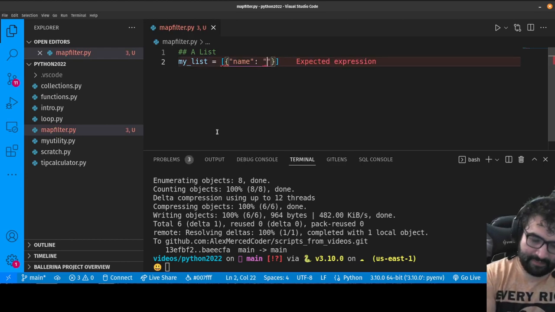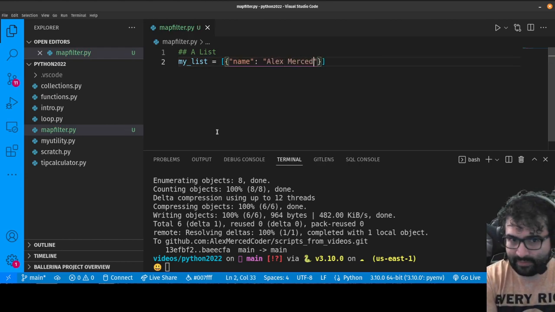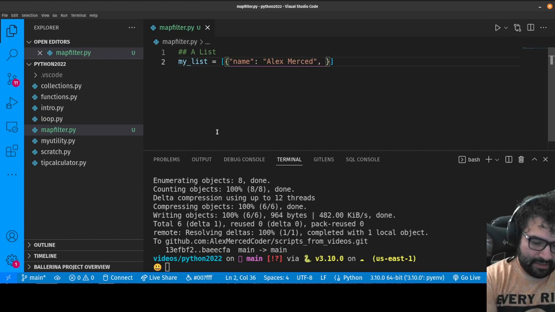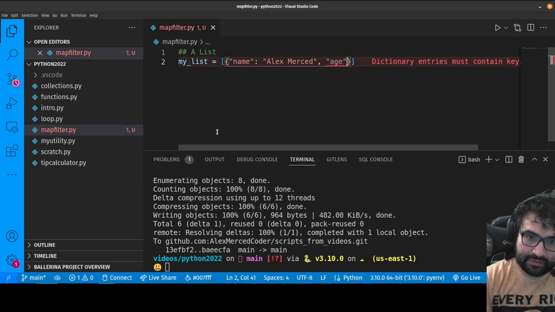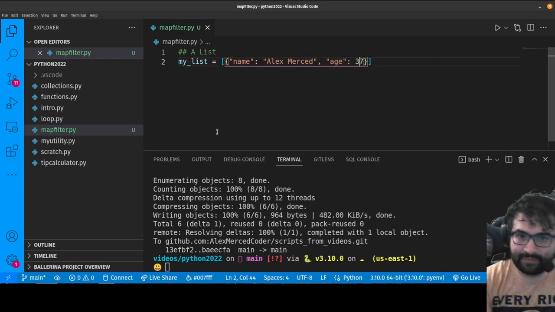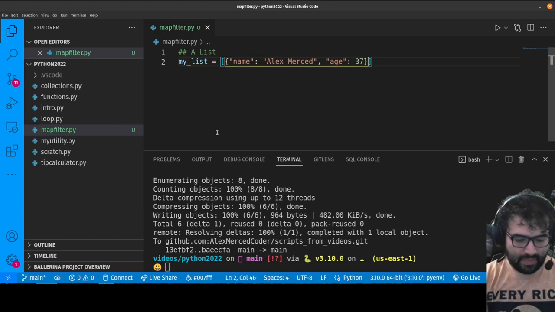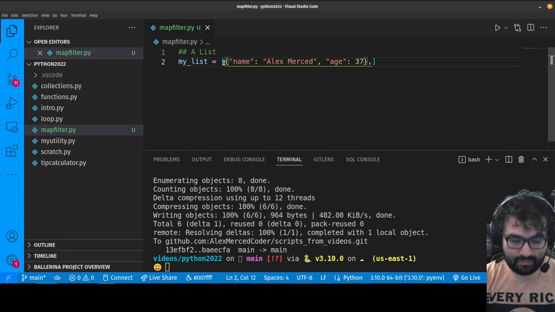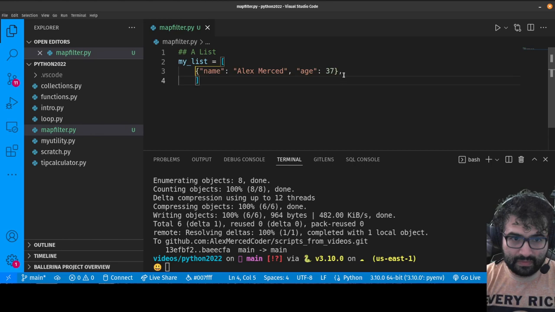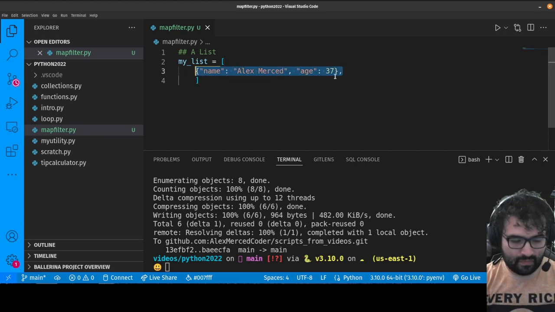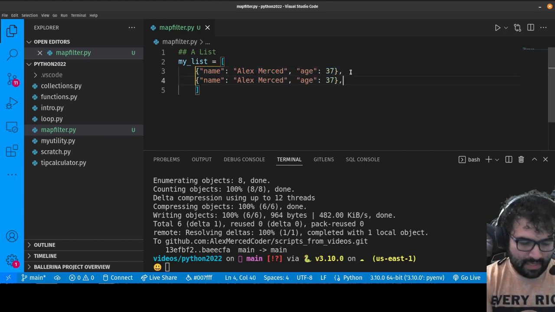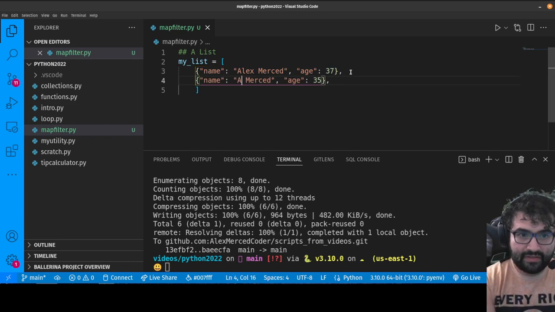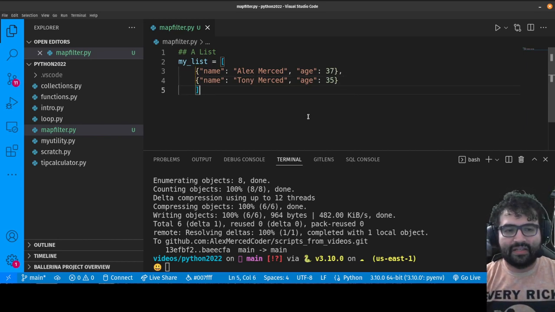So we'll have a name, in this case Alex Merced, and they'll have an age. My current age is 37. And we'll do an additional person, my brother, who is 35, and that is Tony Merced. Cool, so there is my list.